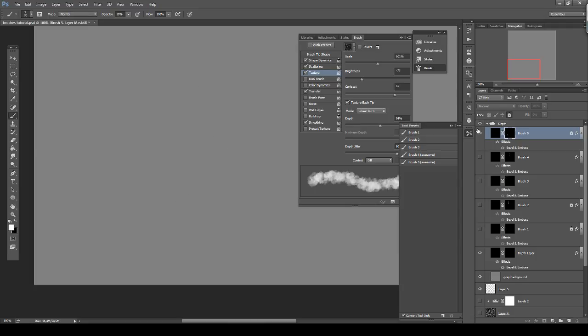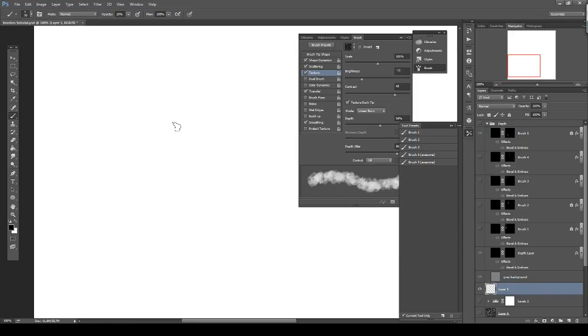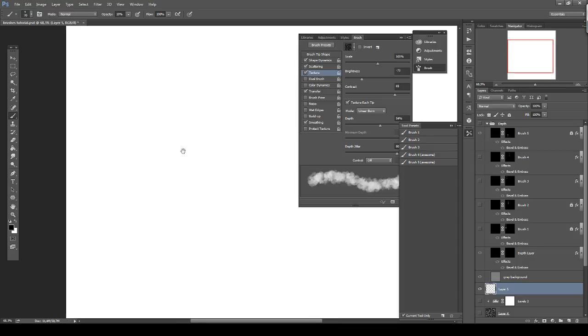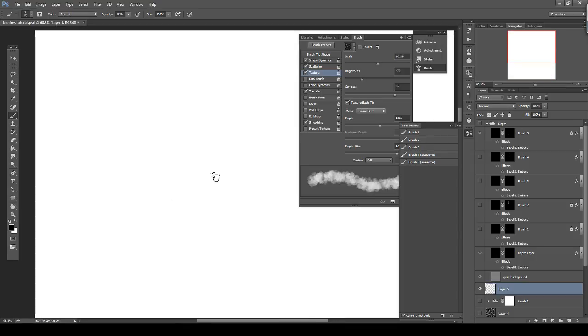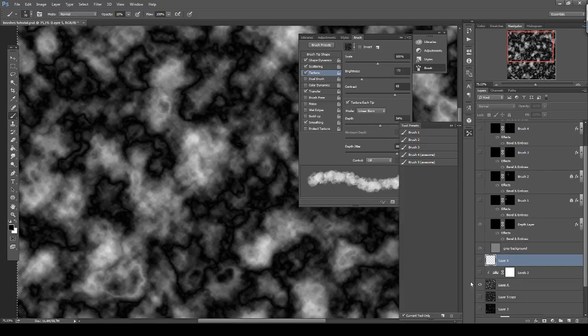These brushes all kind of have some cool textured effects, which I really like. These are all nice for making hills and mountains and things like that, but I actually want to make more of a dotted texture. This one is really nice. I like this brush. I want to make more of a dotted texture. So let's get back to business.